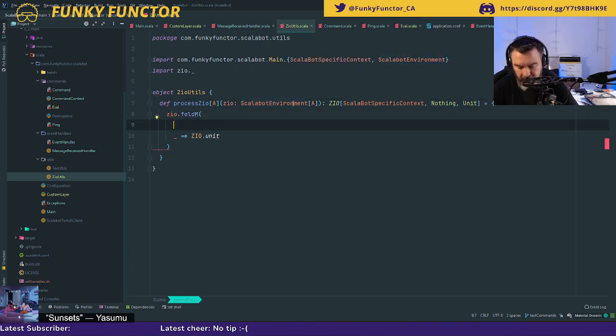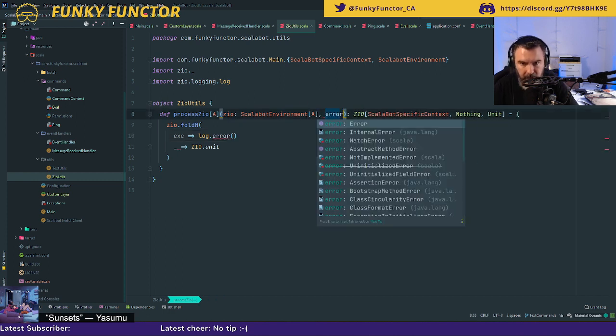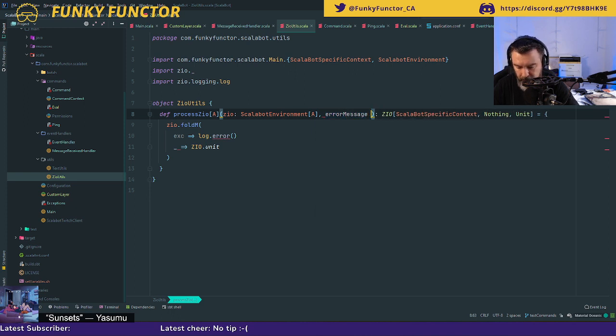If I have a problem, I am going to take the exception, and I want to do a log dot error. Right now it is complaining because it doesn't know about log, so I'm doing this import. Log.error, I need to pass an error message.